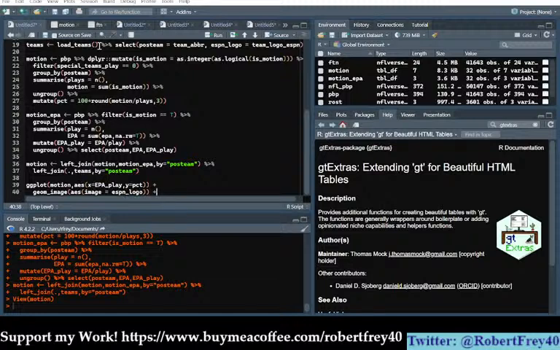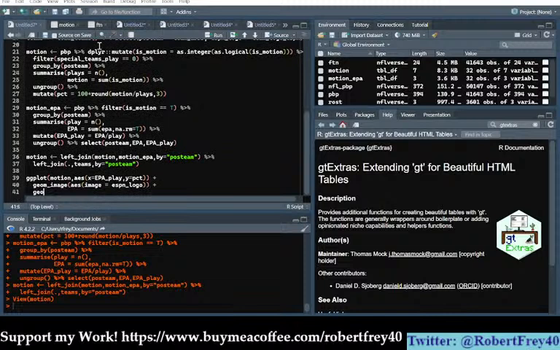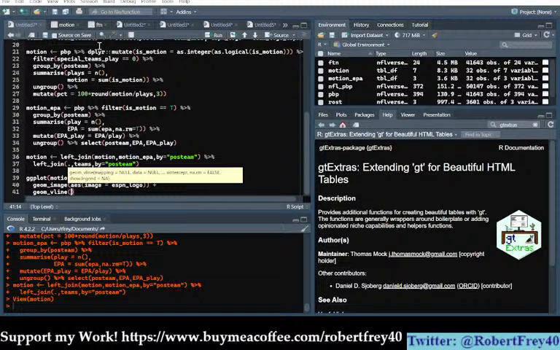geom_image, aes image equals ESPN logo, since we want that image of that team, and then geom_vline. So this is basically setting like the average of EPA per play and percentage, and I'll show you what I mean here.